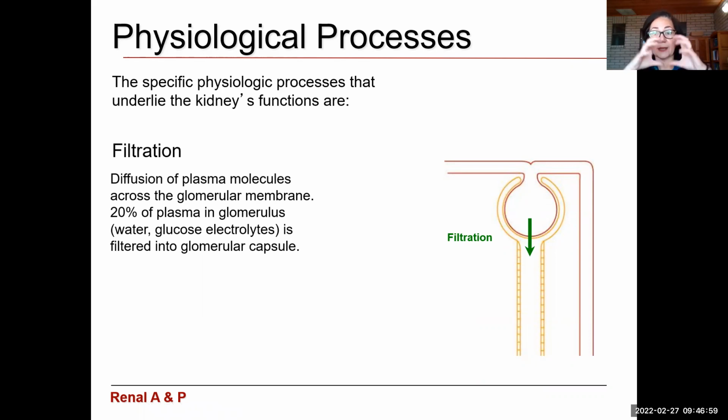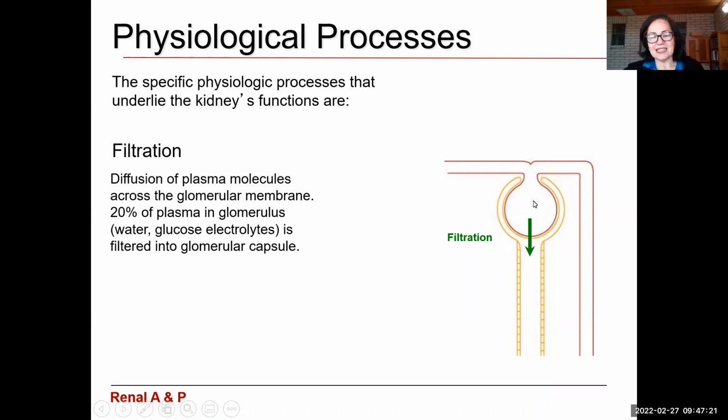Big structures like proteins. Now, individual amino acids can get out. The proteins are made of the amino acids, but once they're tied up into a big old protein, that shouldn't be getting out. And red blood cells, white blood cells, they should not be getting out through the glomerulus here. Okay, so this is filtration.